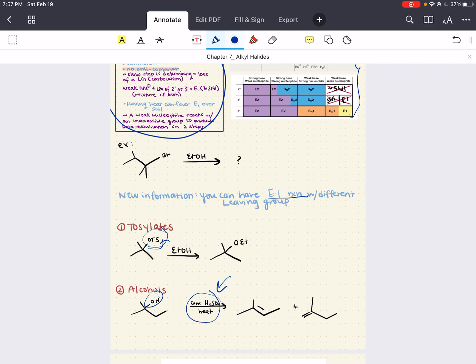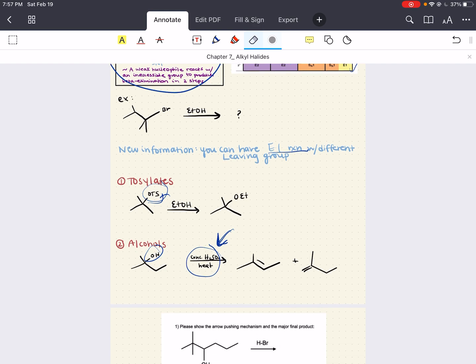Now, if you have an alcohol group, again, you want to convert it into water with E1 using concentrated sulfuric acid. So as you notice, for elimination reactions, when we have alcohols, we usually treat them with concentrated sulfuric acid. With SN1 and SN2, if you have an alcohol, you can just use some sort of halogen acid, like hydrobromic acid or hydrochloric acid, an HX acid. Convert your alcohol group to water, have that leave, and then proceed with your reaction as you usually do.